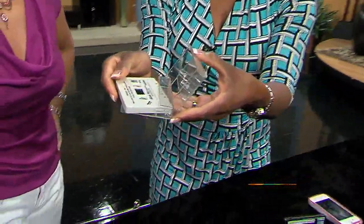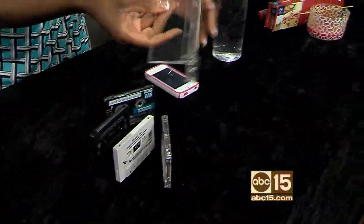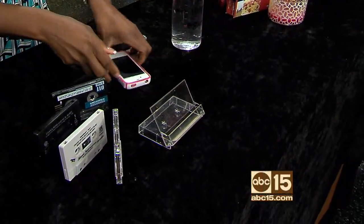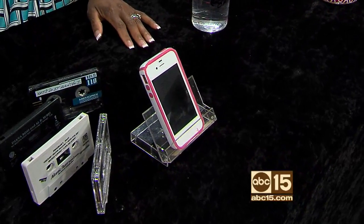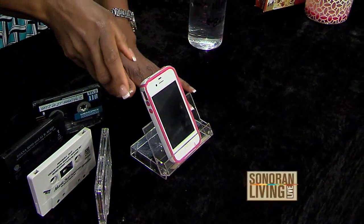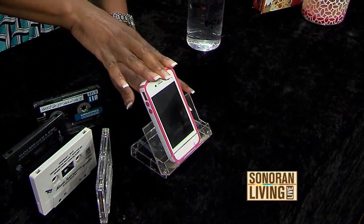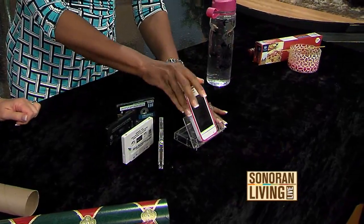Do you have one of these around the house — a cassette tape? I have a ton of cassette tapes. You don't use the tapes anymore because you're likely on DVDs or whatever. So here you go: you take the case and it's now a cute iPhone or cell phone holder. Now you can talk hands-free on your desk. You can even use this as a charging console, because those are kind of expensive. You're not using the tapes anymore, but you can certainly repurpose your cassette case.